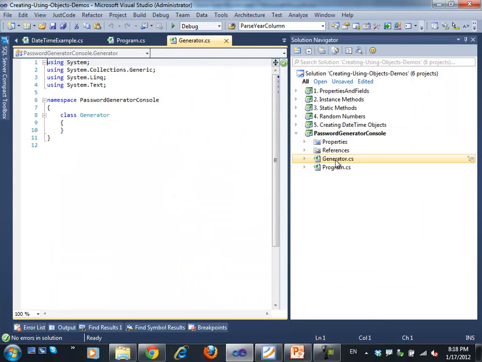And I've added a new file to the project. It resides in the same namespace as the main program in this case, because they are in the same folder next to each other. And this class has a name. And if I want to use this class publicly, I would usually make it a public class.